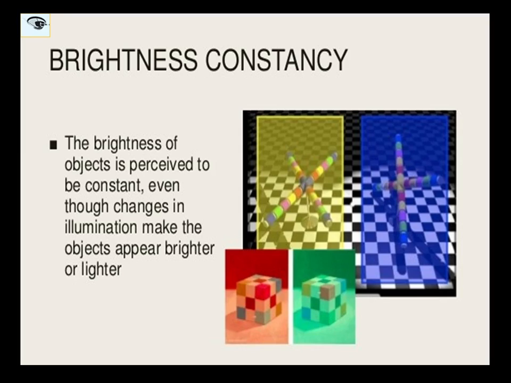If we think of a surface of white paper and we take this white paper into the sunlight and then bring it inside, of course, the amount of light outside and the amount of light inside the house is very different. But as a matter of fact, I still know that this is but a white paper, and for me, the brightness will continue to remain constant. So, this is how we perceive objects.